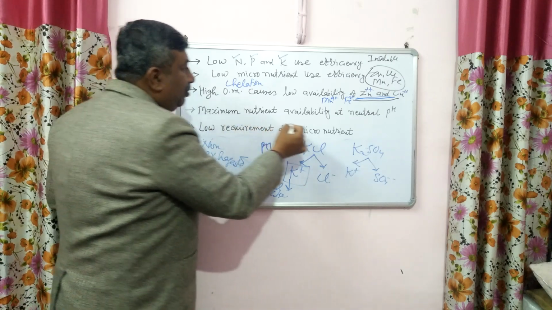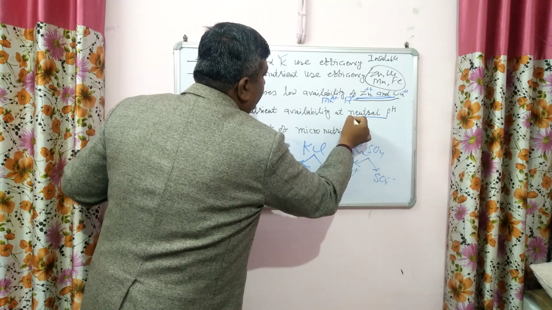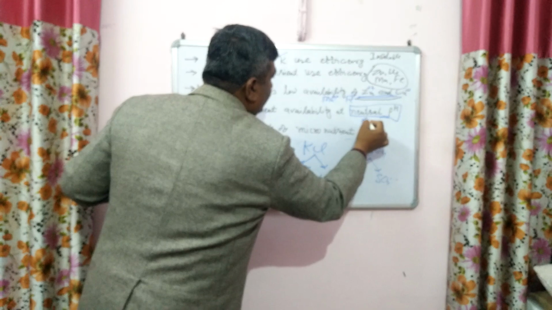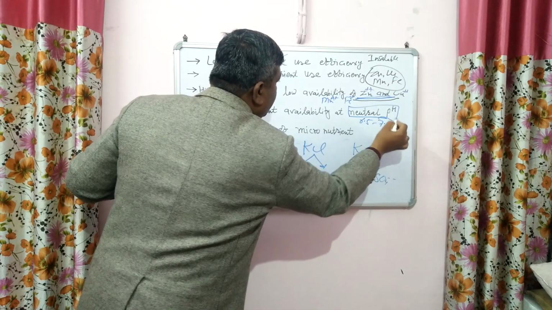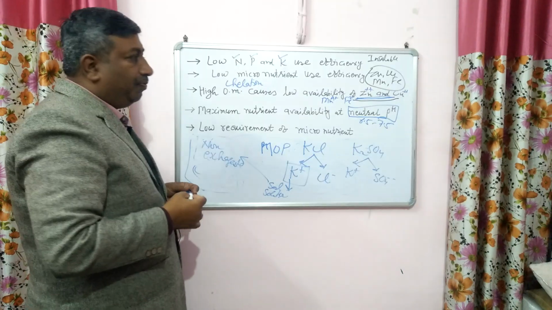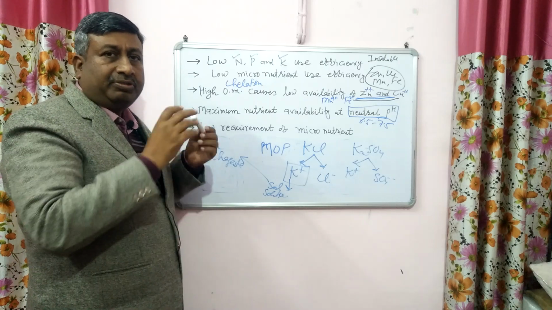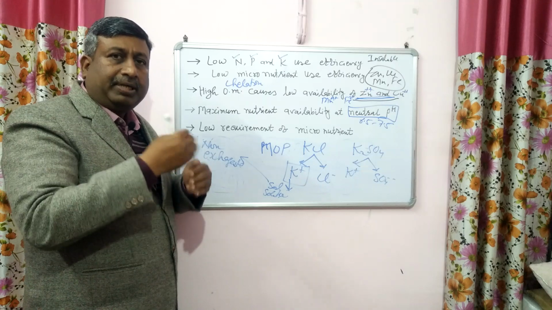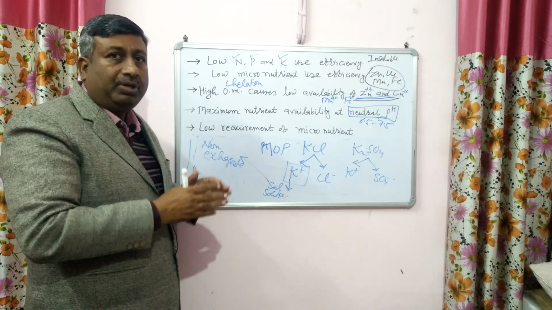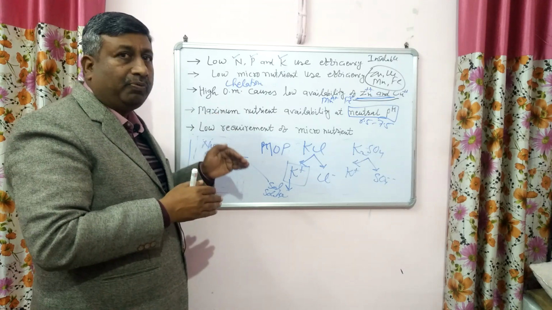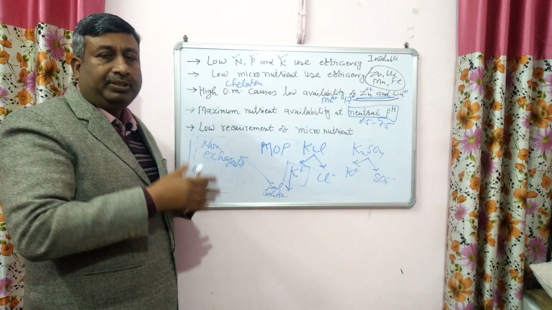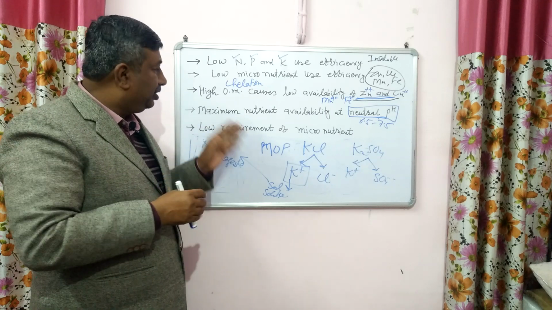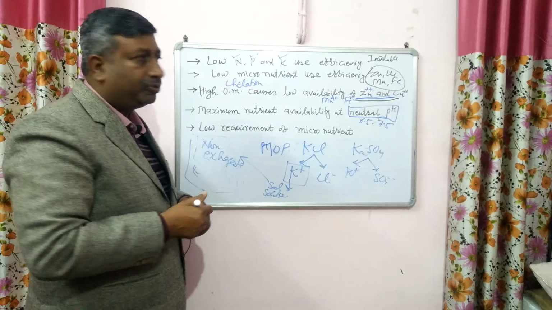Then maximum nutrient availability at neutral pH. We all know that neutral pH 6.5 to 7.5 is the best pH, optimum pH from the nutrient availability point of view. Maximum nutrients are available at this pH. इसको सॉइल फर्टिलिटी के लेक्चर में मैं कई बार बता भी चुका हूं और आप जानते भी होंगे ऐसा क्यों होता है, फिर भी मैं आपको बता रहा हूं what is the reason that maximum nutrient. There are 17 essential nutrients and maximum nutrient availability is at pH 6.5 to 7.5.